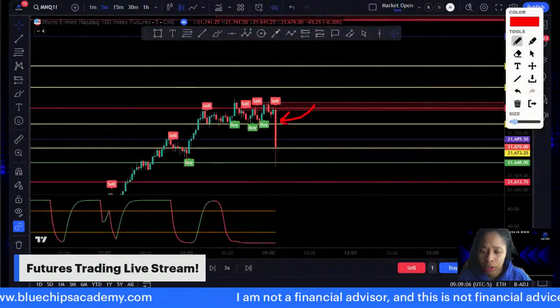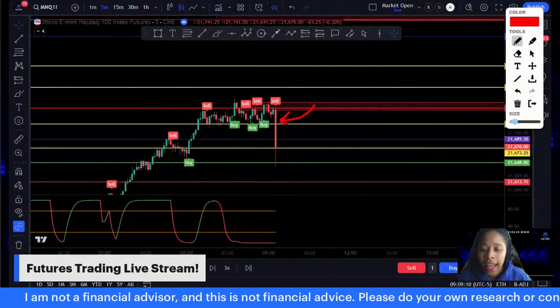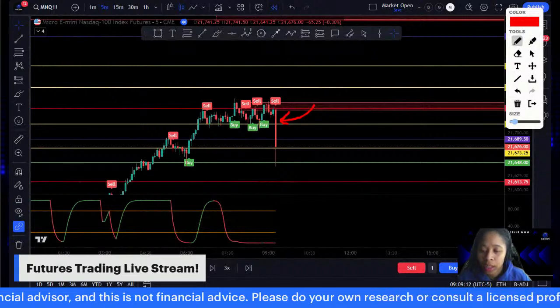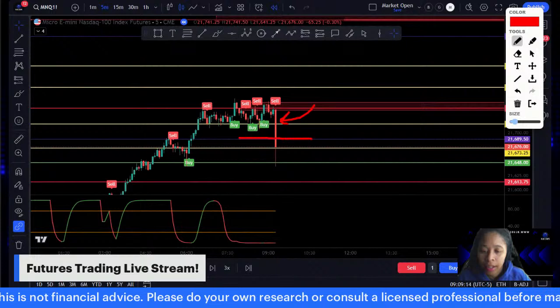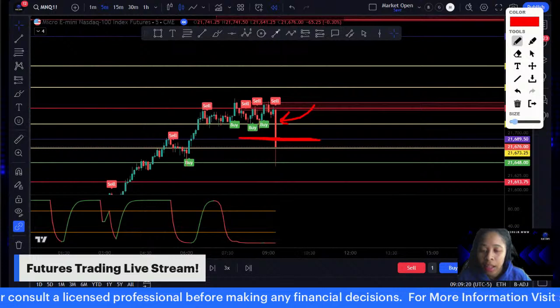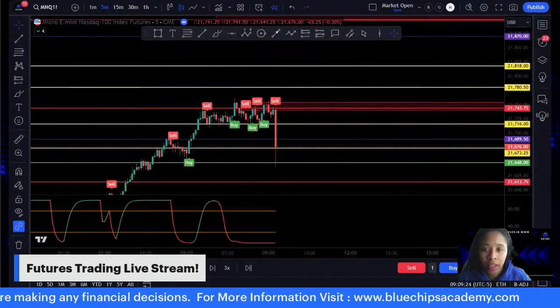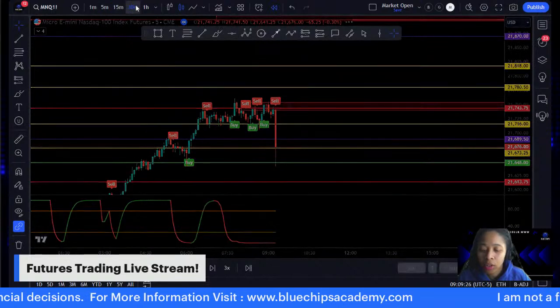My goal was, I think I was already in a buy. Yes, I was already in a buy here. All right. And my stop loss was like right here. Okay. So I got stopped out right here. And so when that happened, my next reaction was, okay, let me go look at the 30-minute and see what we look at.